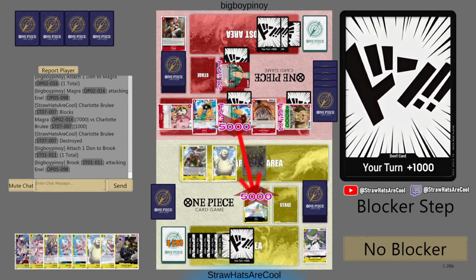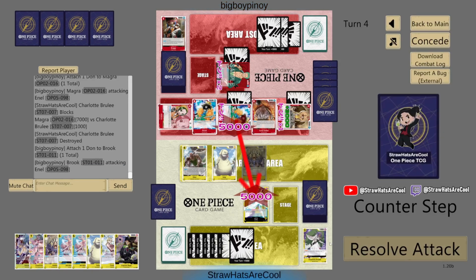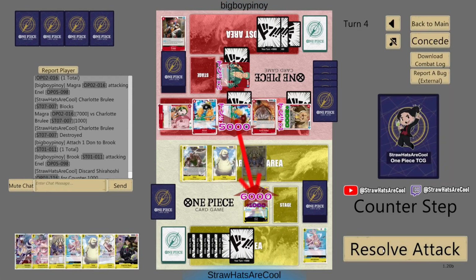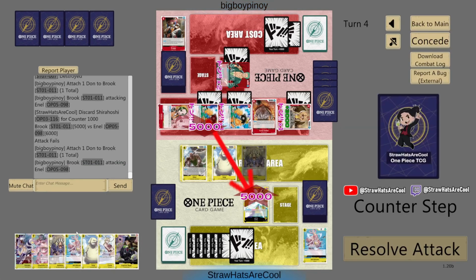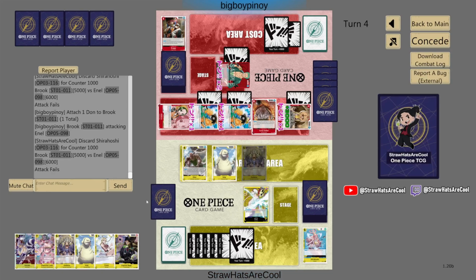Gonna be swinging a 5, which we will counter. And then we could see 2 more 5s. Do have to counter out all these as I don't want to go to 0. But that gives us lots of things to attack into now, which is pretty nice. And then we've got another Gadatsu as well.